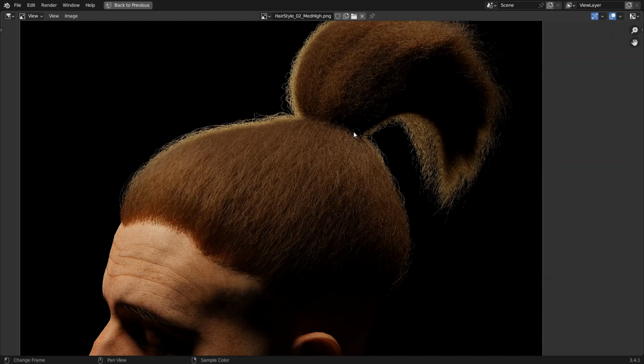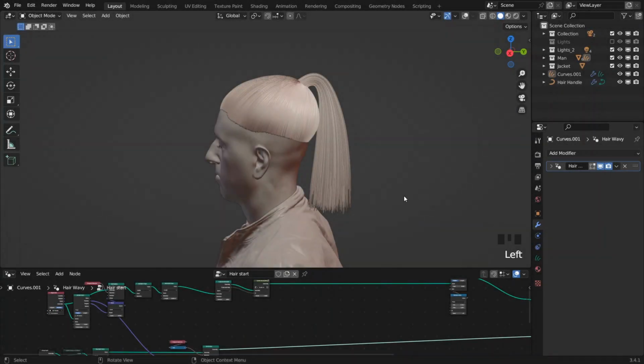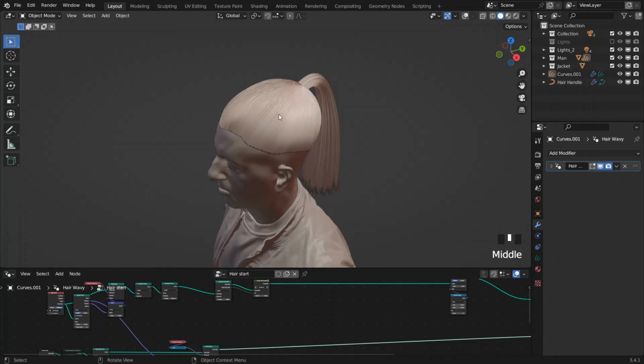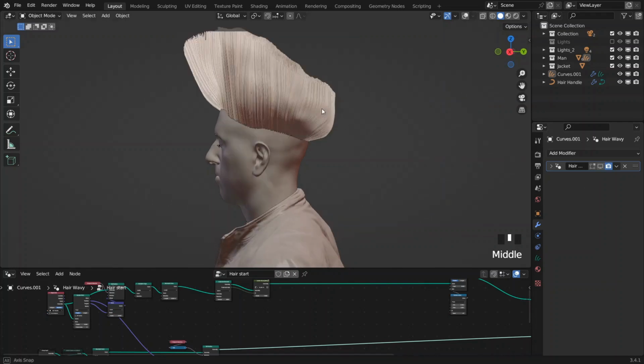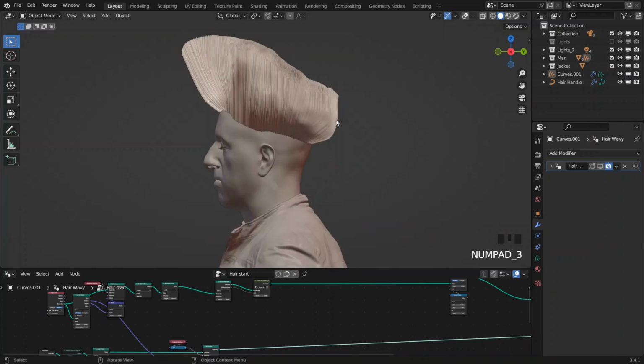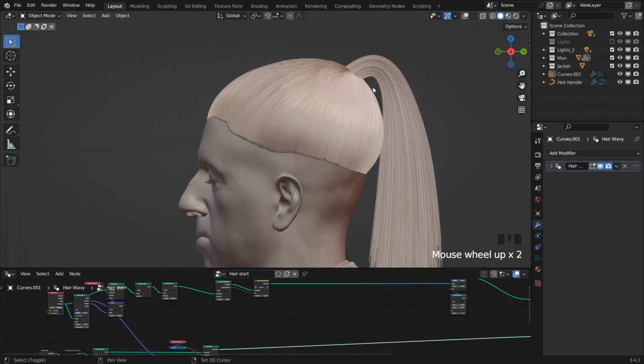Okay, now let's jump into it. Okay friends, here we have my character, and before everything I want to note that you can style this base part of your hair. Let me turn this off. You can see that I styled it a little bit here, and it really depends on the shape of base hair I want to have.